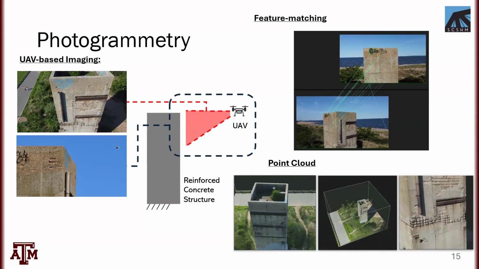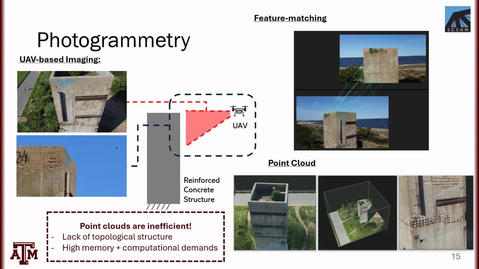The issue that point clouds have when you are developing a digital twin is that point clouds lack topological structure, and they require significant memory and computational demands. What I mean by lack of topological structure is you cannot infer planes, curves, object boundaries from an actual point cloud in an algorithmic sense. So all that a point cloud is, is a list of X, Y, Z coordinates and RGB colors. There is no relation between the points. So that's really a flaw when it comes to doing more advanced computational work.